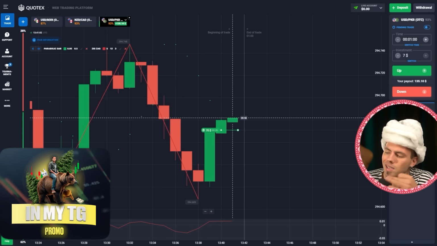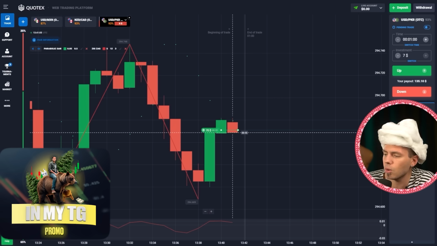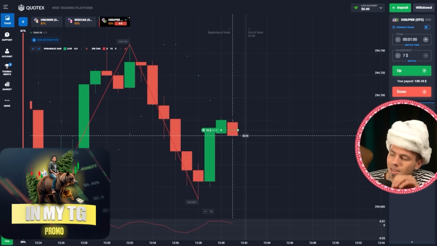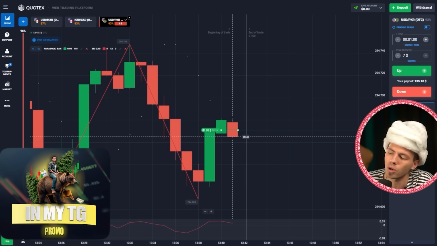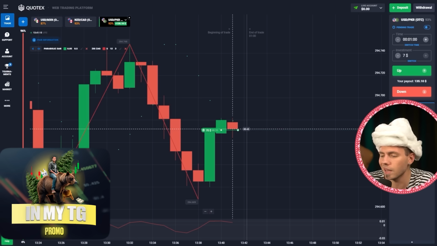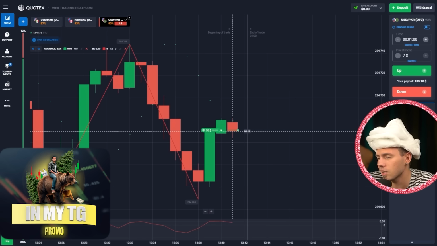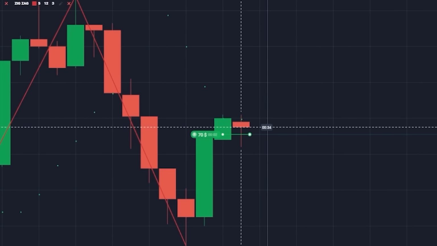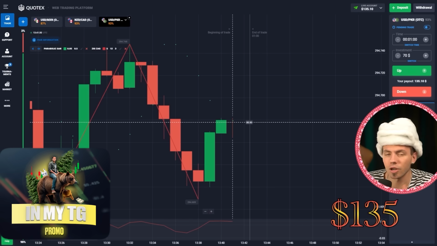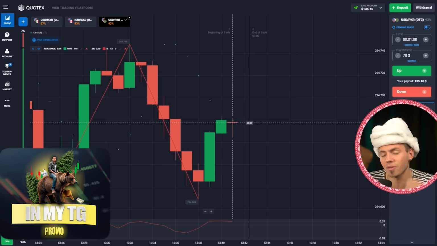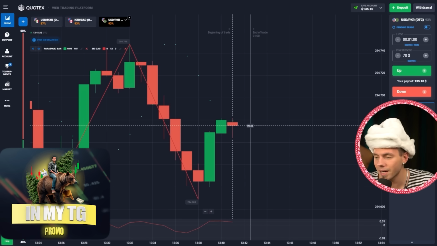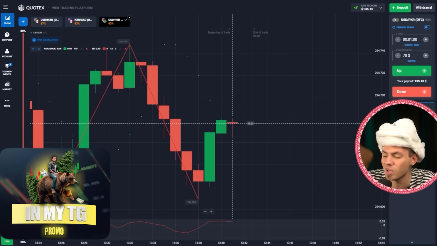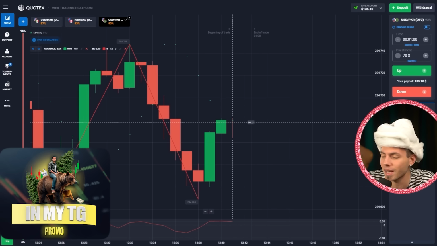We'll see the price is going up at the moment, and basically overall option is up, which is pretty good for us right now. And we still see the price oscillating, but nevertheless the overall direction is up. So basically you need to be a little bit patient, guys, and let's just wait until the trade is closed. Great, we got our first trade closed, $135. Perfect. Today my bear will get something to eat. Perfect. Let's move on to the next trade.